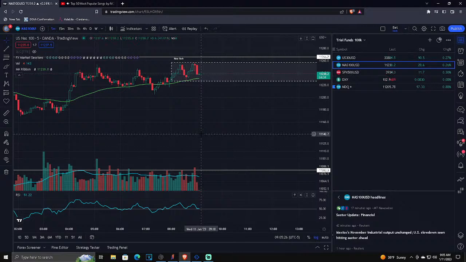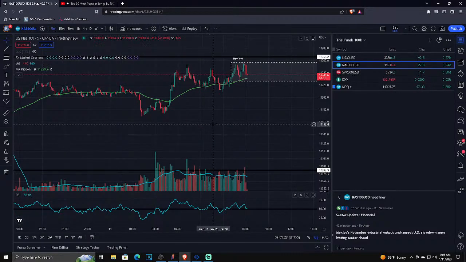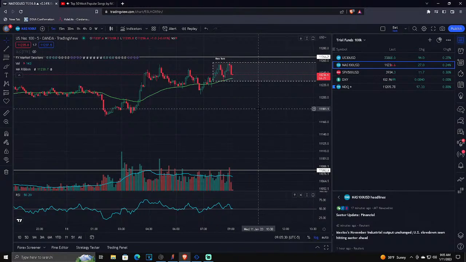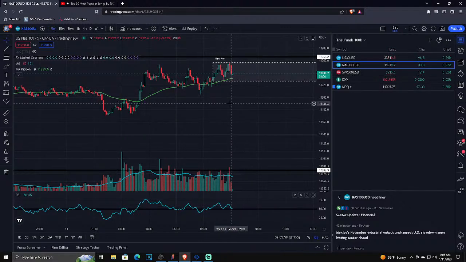And see where we're going. As of right now, I'm looking for an opportunity to get a long position because it seems like we're holding above this 50 period moving average, and it looks like we're holding above the 50 on the RSI. So we're going to watch this a little bit. I'm going to wait at least until there's a break of this resistance level, or we get beyond the opening bell of the market and see if this continues to trend upwards.